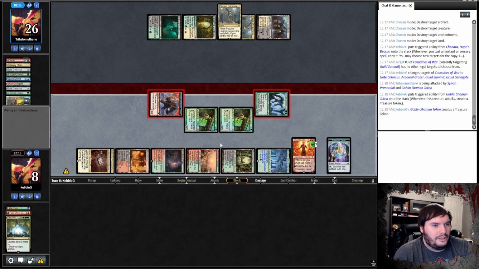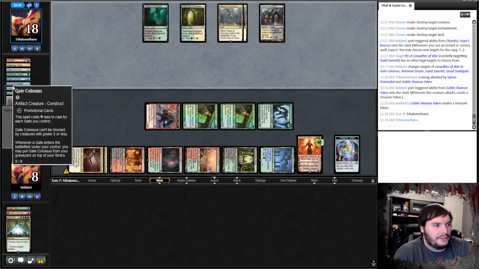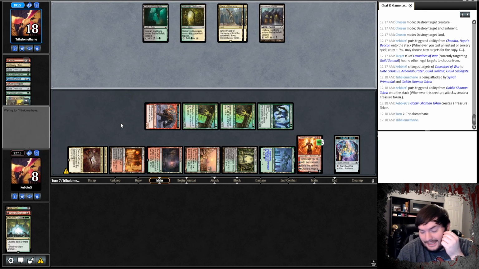Smack face. So he plays any Gate though, he can get back to Colossus. So it's not like a temporary solution. I mean, it is a temporary solution. That was sweet. Scoops it up.